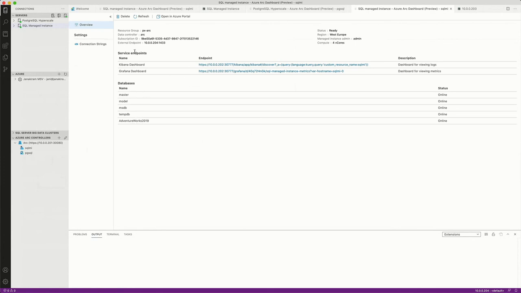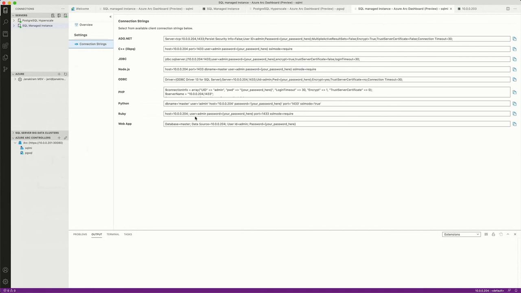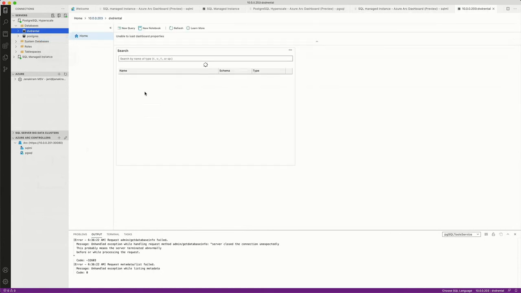And it basically shows us where the configuration is. So you can also grab the connection strings thanks to the cool UI of Azure Data Studio. Now, that's not all. Based on the servers extension for both Postgres and SQL, I can query the databases. So here is the DVD rental database. I can click on manage, and it actually shows us all the tables available under the DVD rentals database.